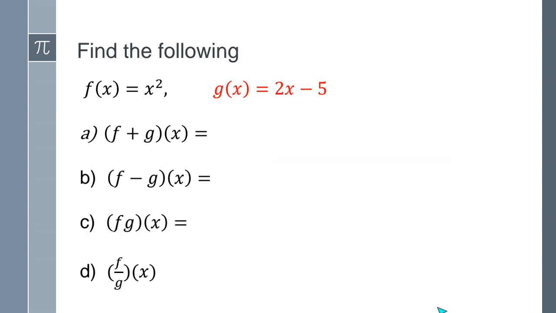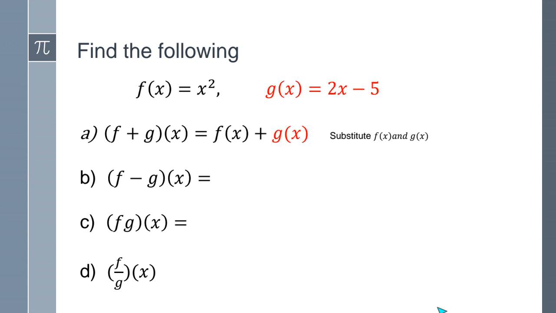All right, so let's look at these two more functions to practice our combination of functions. So we have a function f of x equal to x to the second, or x squared, and then we have g of x, which is equal to 2x minus 5. So let's get to it. Again, I'm going to rewrite this as far as what they're asking me to do. They want me to add function f of x with function g of x. I'll substitute what these two are. F of x is just the x squared. G of x is the 2x minus 5.